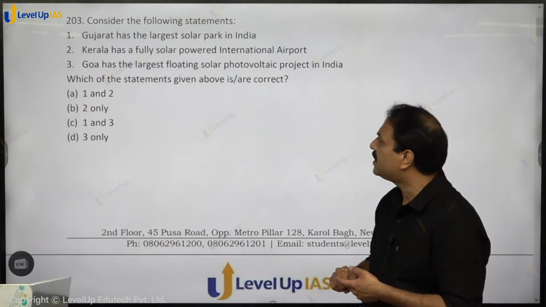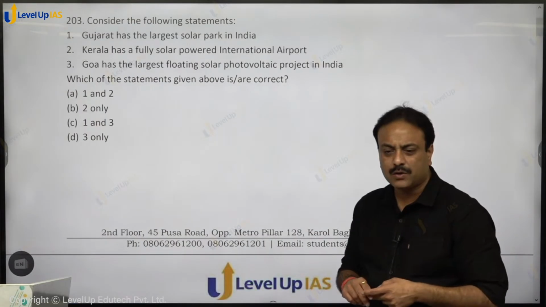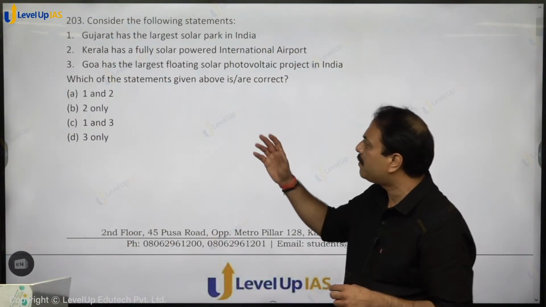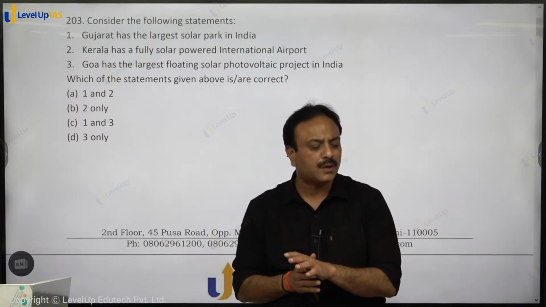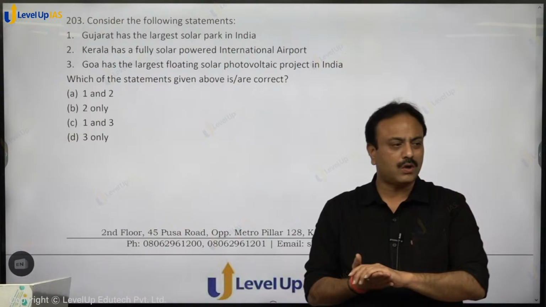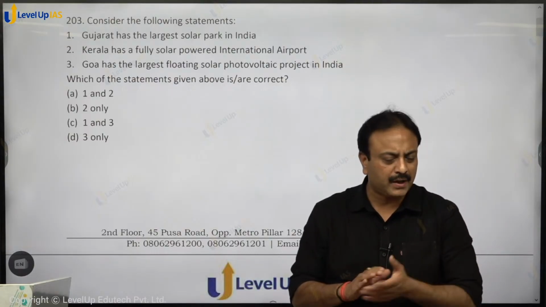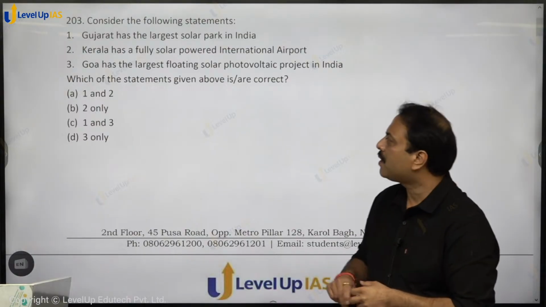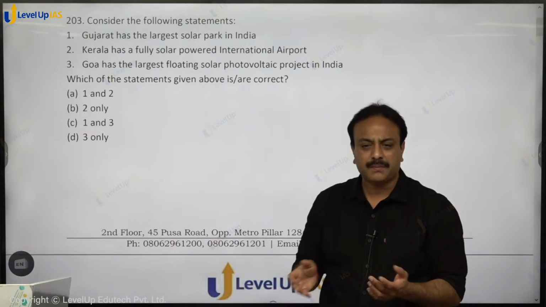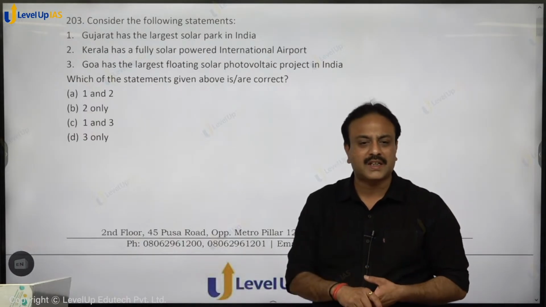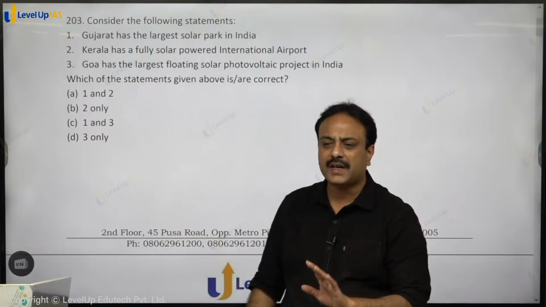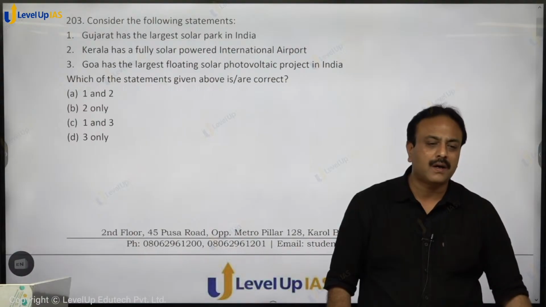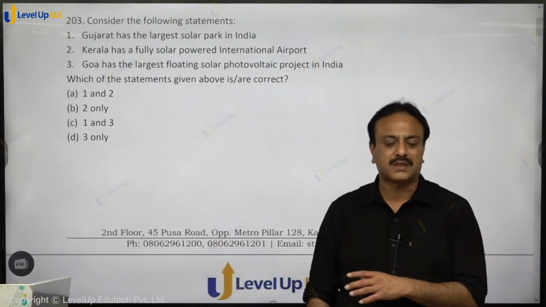Goa has the largest floating solar photovoltaic project in India. Is it Goa? Telangana is having the largest one. What is meant by a floating solar photovoltaic project? A water body is selected. Solar panels are placed over the water bodies. They are made to float so that land is not utilized in generation of electricity. Because solar power engulfs a huge piece of land, which may be fertile land, which may otherwise be used for urbanization or industrialization or any other economic activity. So the land is consumed in establishment of solar power plants.